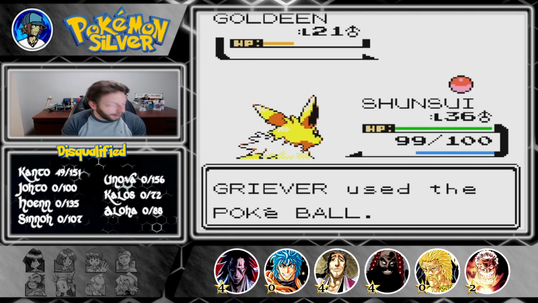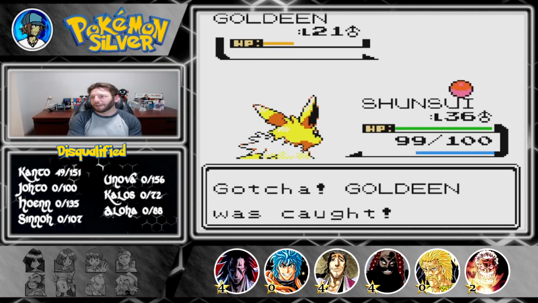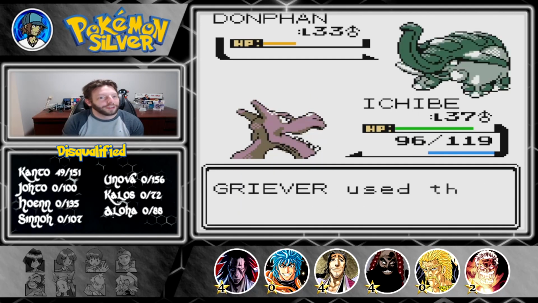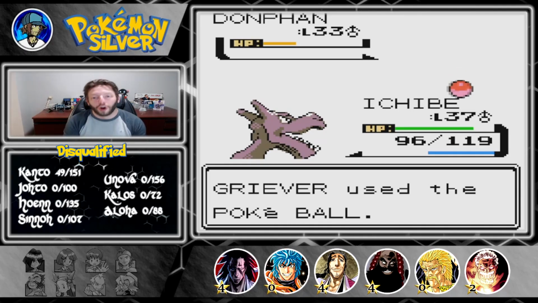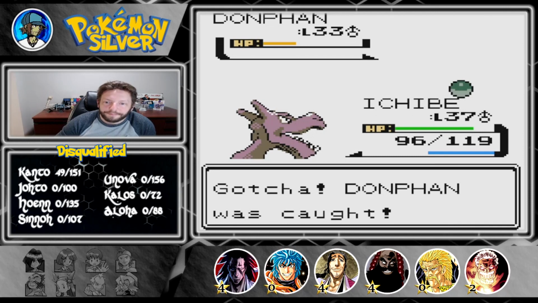So we defeat Claire. We catch ourselves a Goldeen named Moon, Whale King Moon. That's ironic, even though Goldeen is obviously not a whale, but still, fish for the stuff. And a Donphan named Jiro. Jiro, of course, the second son, the wolf. We love Jiro.